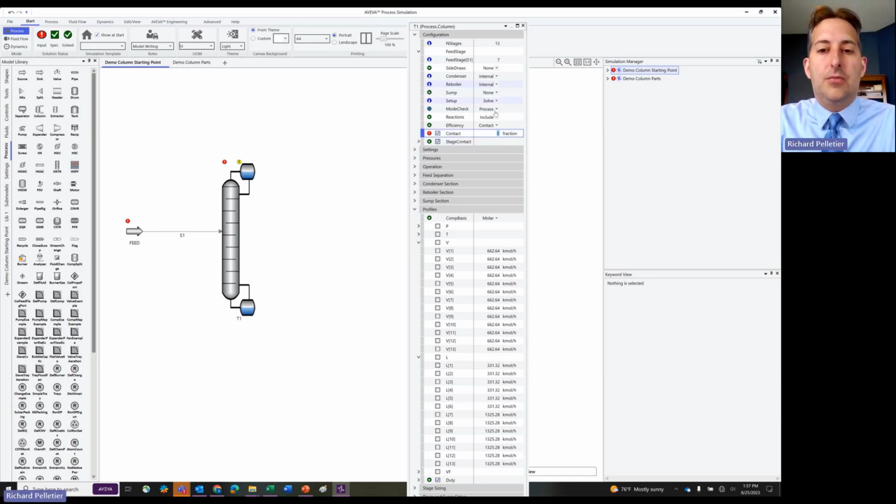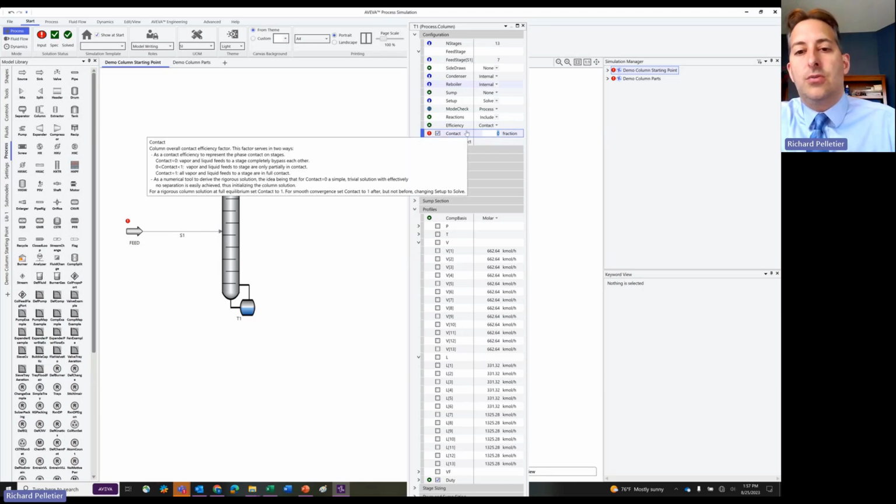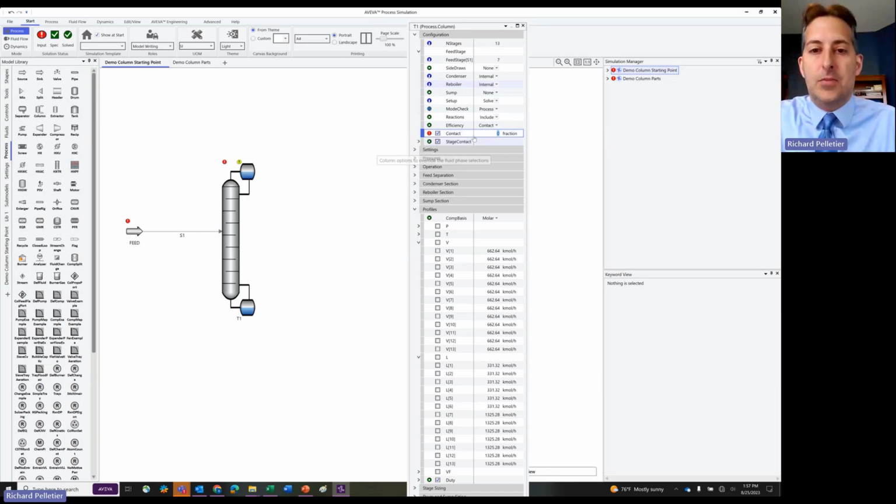As we flip this and go up to 1, we slowly eliminate the configure equations and start using the more rigorous equations. So in a way, this contact value works kind of like an efficiency, which is why you have this efficiency parameter here and it's set to contact. It's not a real efficiency. It works a little bit differently than, say, Murphy efficiency, which is more of a real efficiency calculation. But it works similarly. But right now, with contact equal to 0, we are still doing the assumption-based equations. That's why our results haven't changed.